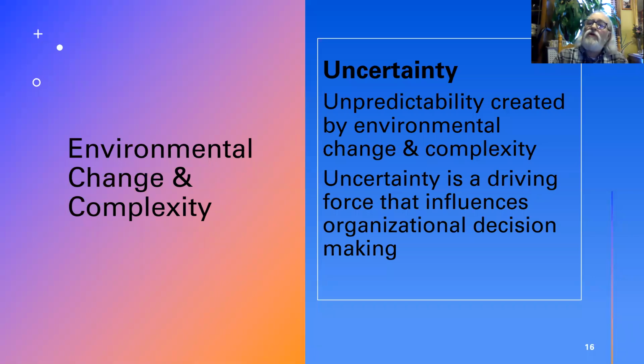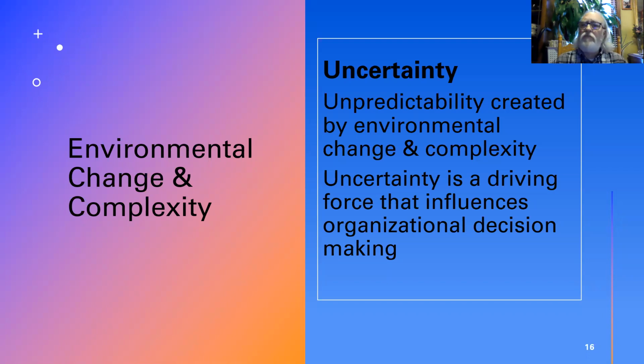Now, one thing that we do have to talk about when talking in general about organizations is this notion of environmental change and complexity. What this leads to whenever we have change, and indeed we live in a world of constant change, and many of our organizations become quite complex, well, this leads to uncertainty. And it's because we live in a world of continuous change. This uncertainty hampers our ability to make sound decisions. And indeed, it influences many decisions that managers have to make.